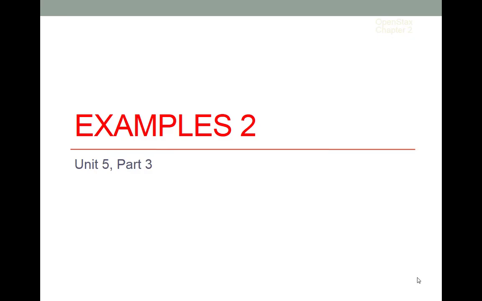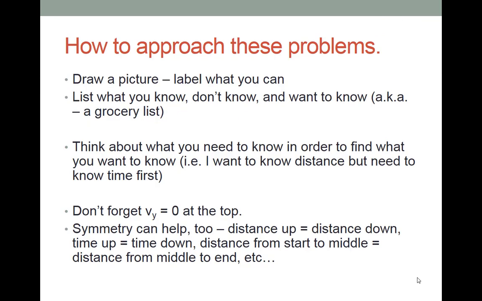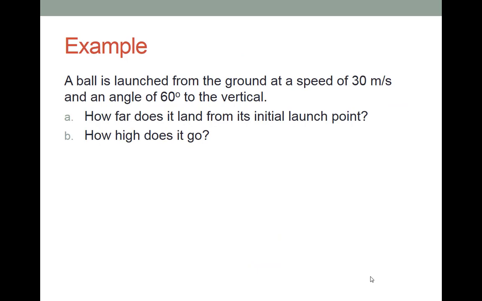Welcome to the third and final part of Unit 5. In this part, we're going to work two more 2D projectile motion problems. Here again is the slide on how to approach these problems, drawing pictures, writing grocery lists. In the first example we're working here, we're going to make use of symmetry.